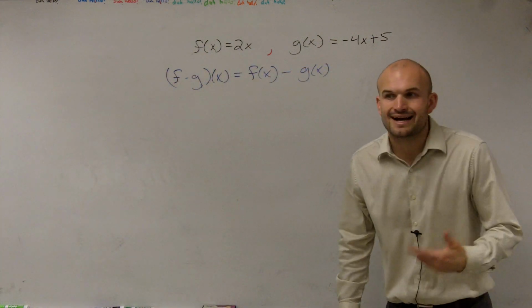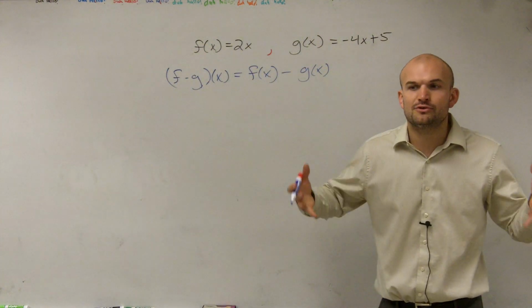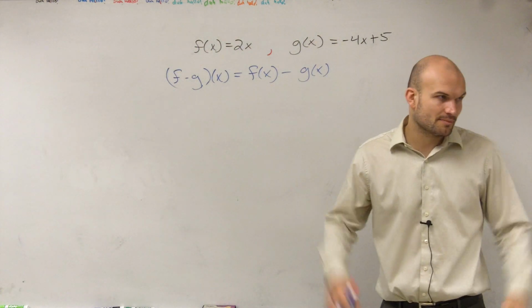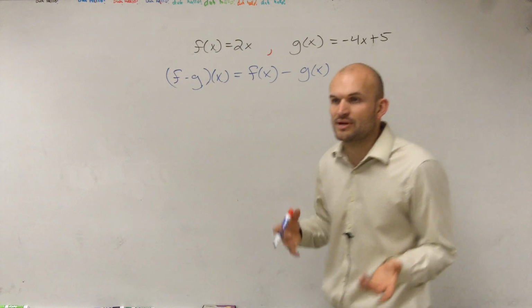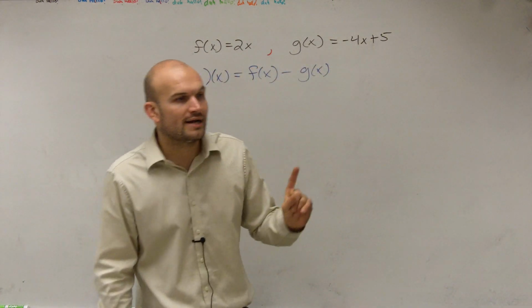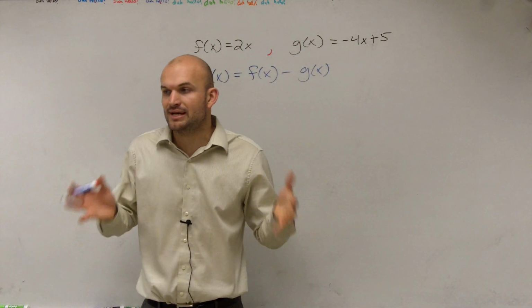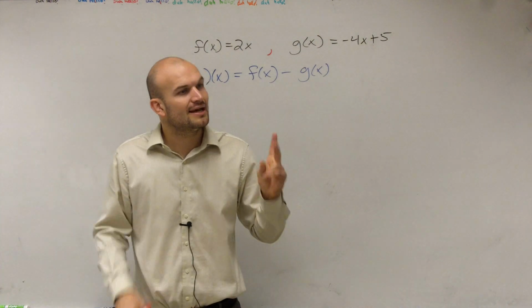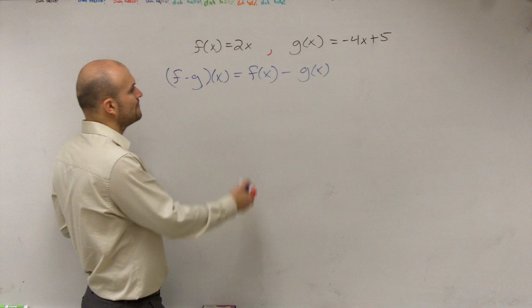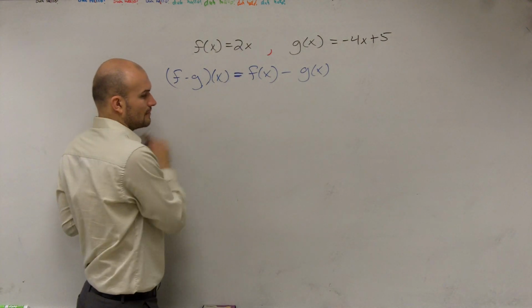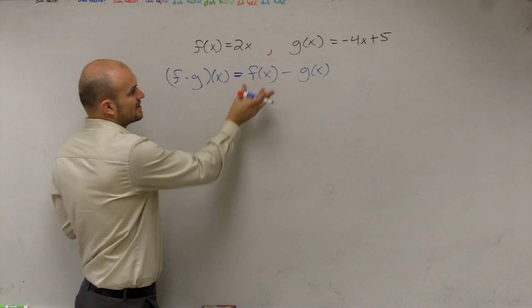I said in the addition one, whenever you evaluate for something, put them in parentheses. Even if you don't really need them, put them in the parentheses. It does two things. One, it reminds you that you evaluated a value in for those parentheses. And two, it helps you keep care of any negative subtraction signs.